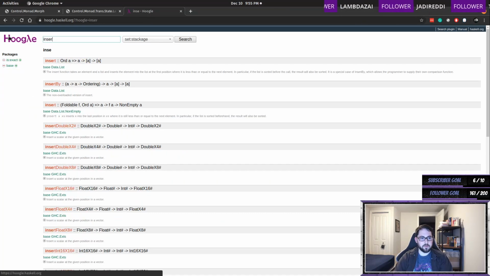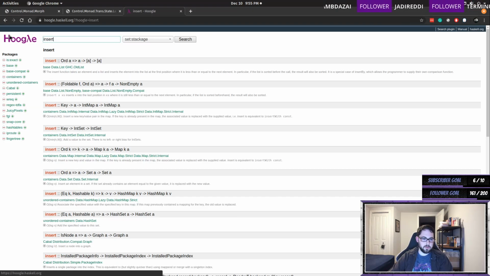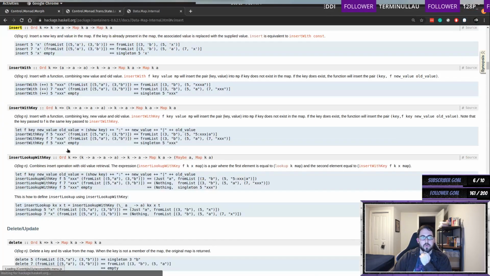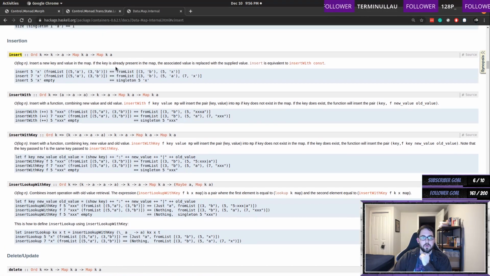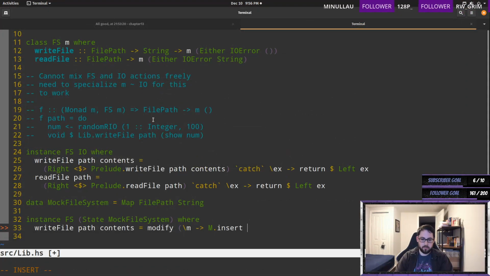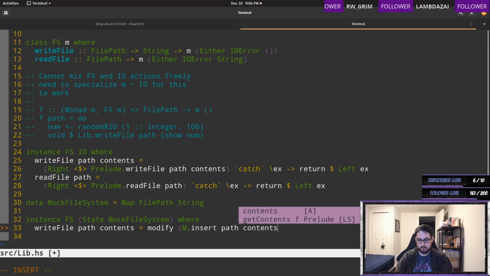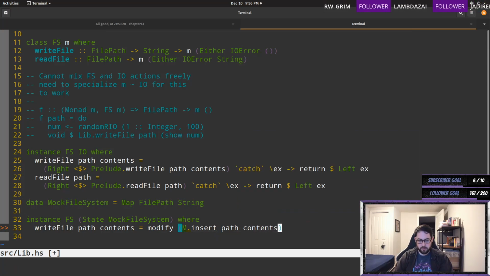Fine. Insert. This one. Thank you. So key A. So m insert. So it's just going to be partially applied. So super easy. We just write path contents, and I think that should compile.